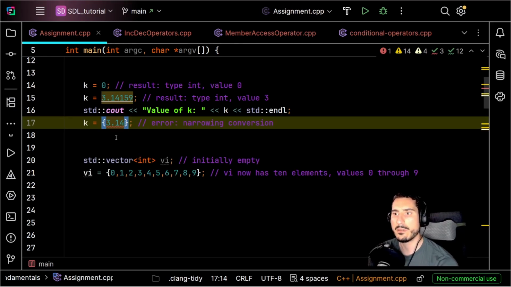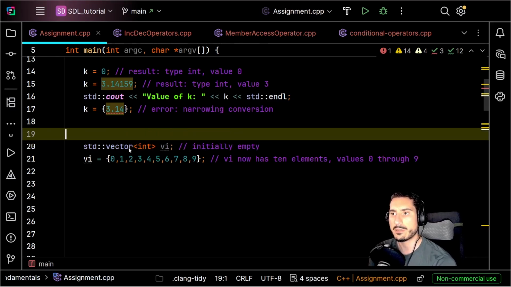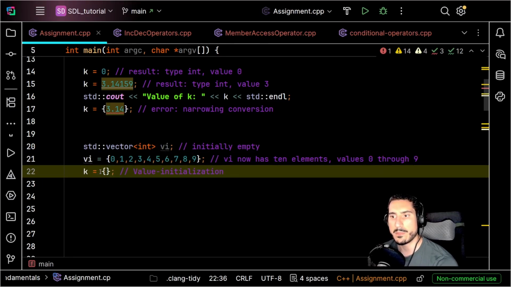And for the integers, it can only take one value, so you cannot declare two values for one integer variable. But if we have a vector, inside the braces we can declare multiple digits. The standard library vector defines its own implementation of the assignment operator. When we assign these values into that vector, it will wipe out the old data inside it and replace it with those numbers. And we can use empty braces to just initialize that variable to a default value. In this example, we have an integer, so the compiler will assign the number 0 to the variable.